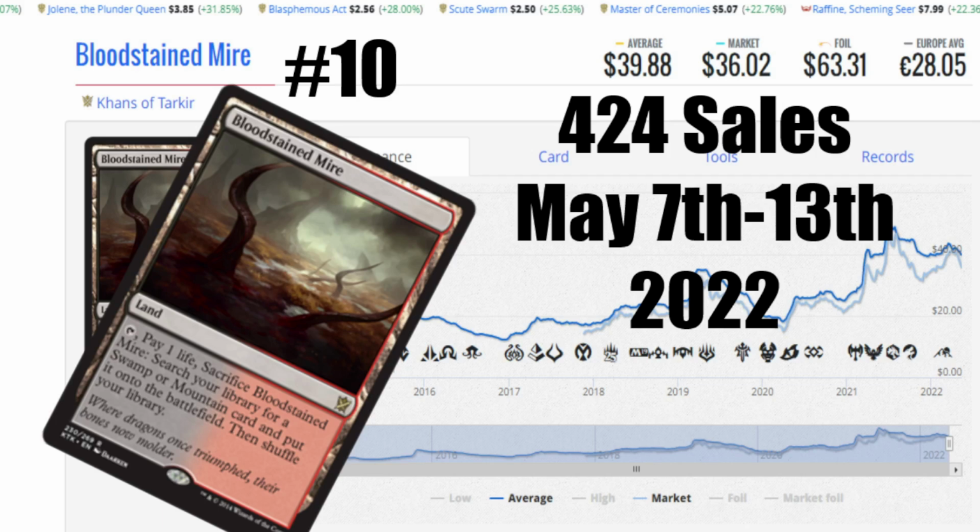Here in Canada, you're looking around $50 Canadian to buy this card. $100 if you want to get your hands on a foil. I remember buying these for $5 and $6 a piece back in 2014, building up thousands of copies and selling them as giant allotments and clearing 40 to 50% profit on the entire allotment. I made a lot of money doing this, but I wish I'd held on to a few extra, because this kind of price break for people is just killer.